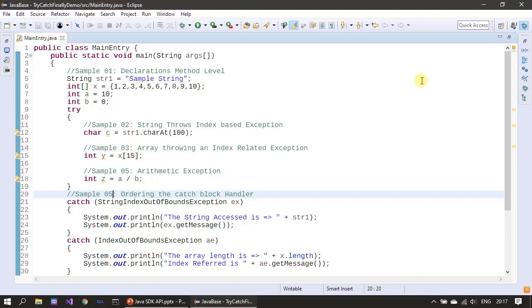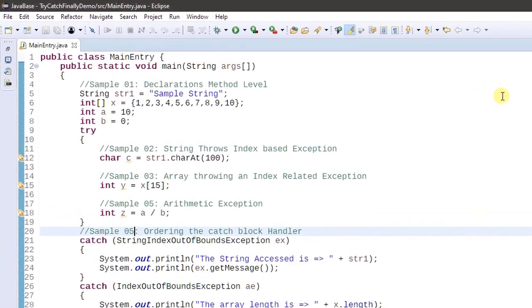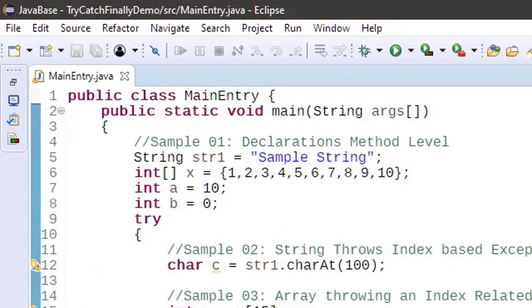So in code snippet 1, first we are declaring a string. Then there is an array. After that we declared 2 variables and we initialized them. A is holding a value of 10 and B is holding a value of 0.